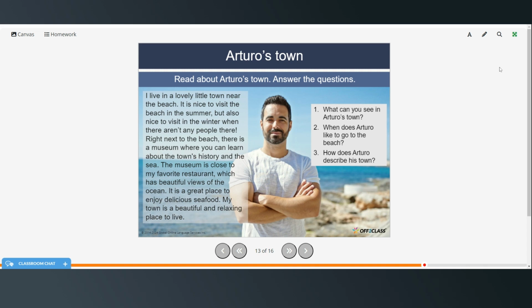So what can you see in Arturo's town? So you can see beautiful views of the ocean. When does Arturo like to go to the beach? Well, in the summer and in the winter.